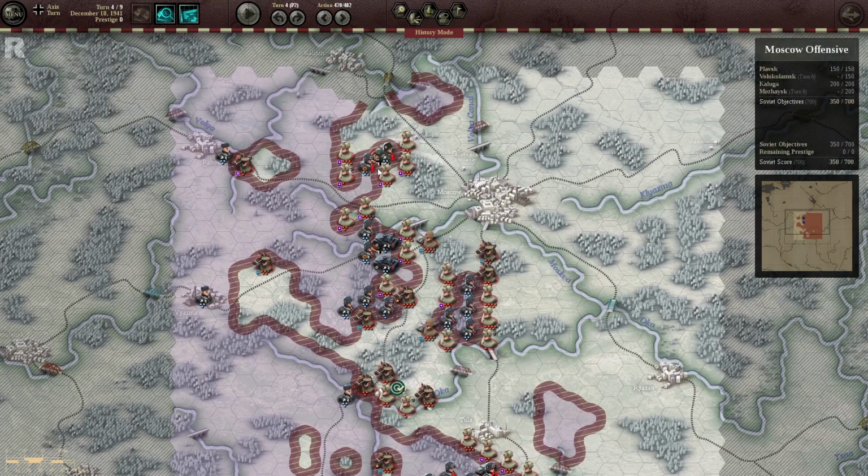Here in the north, these units cannot attack, and all of these units are cut off, although they can still be active. And the AI realizes the threat, but cannot really do anything about it.